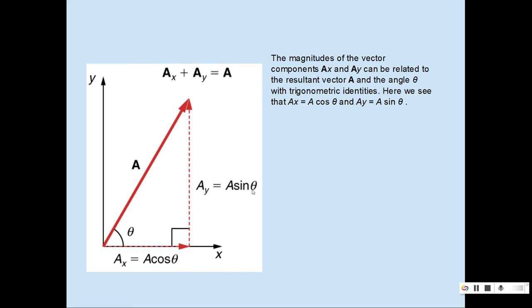Similarly, you can do the same for y, and you can play around with it. Any combination you want. You have these four pieces of information again: length, direction, x and y component. Any two of those, it doesn't matter which two you have, any two different combinations of those, you can figure out what the other two are.